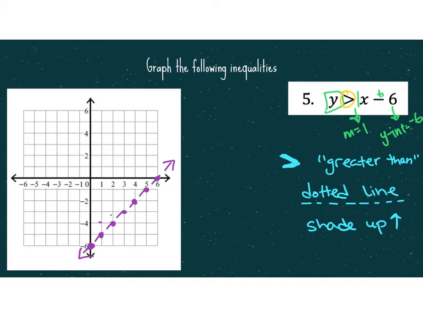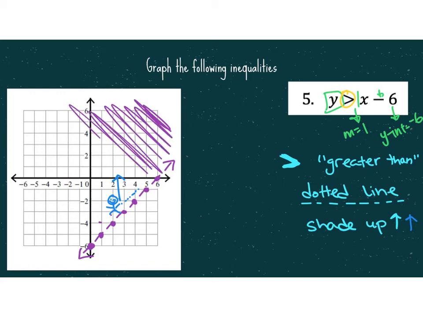Now, again, here's my little mountain climber. Where's my mountain climber? Let's get him back. So our mountain climber, he's standing on the mountain. Okay, here he is, super happy, climbing up the mountain. He wants to jump up in the air. We're gonna shade up. That means he is jumping up into the air. Values that are above the line are up as if the mountain climber is jumping up into the air.